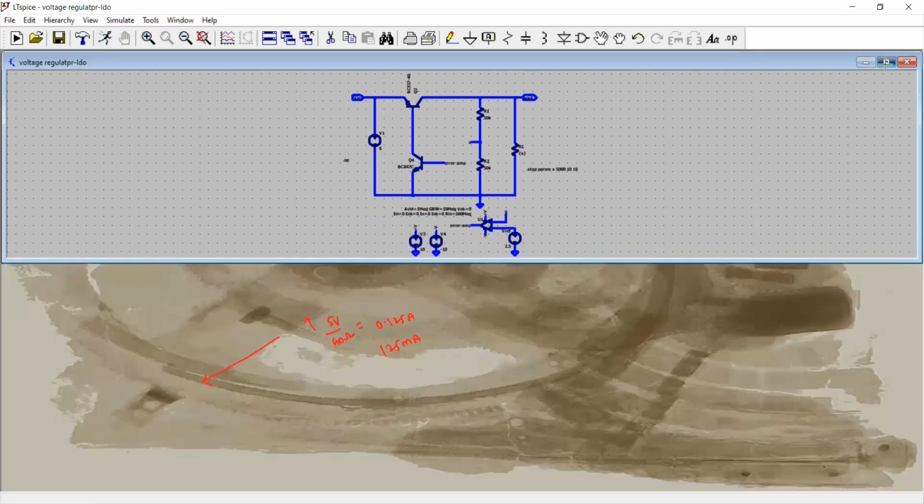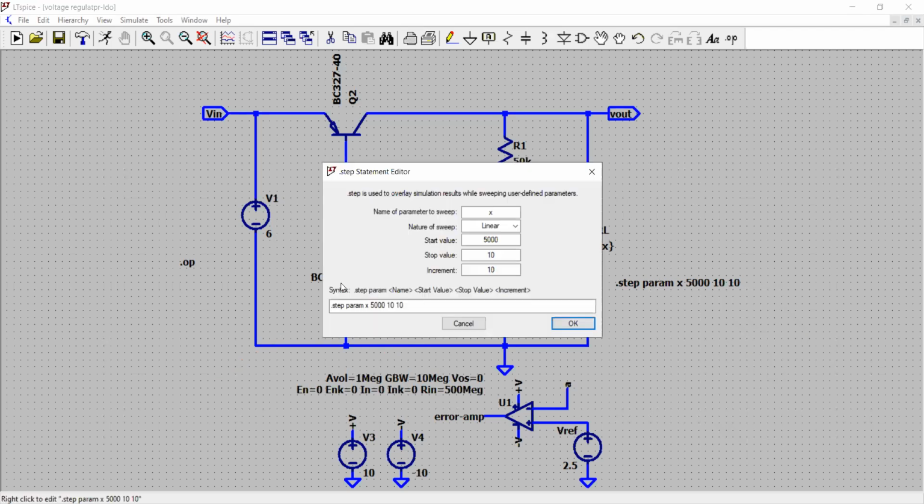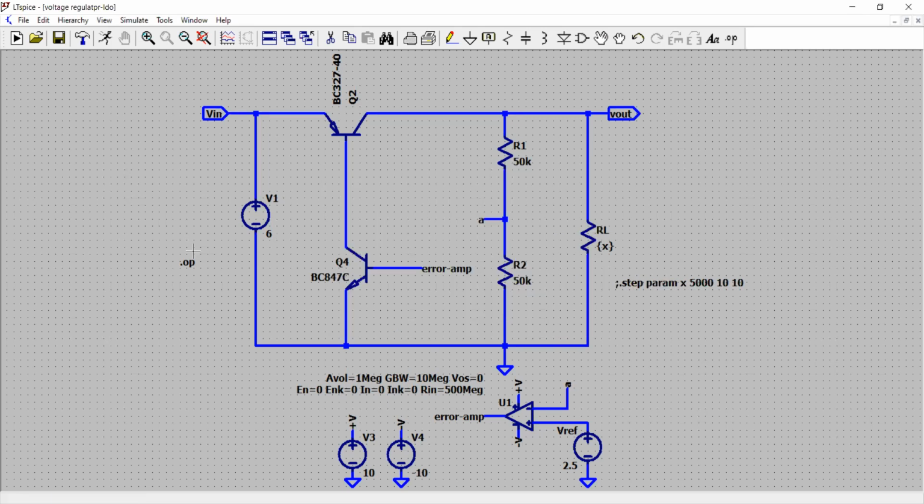Come back to your screen, and here it's your output. Now let me clear all drawings. So that's it. You are done with the load. What about now we check the line regulation? So what we'll do, we'll right click this command. We'll disable this command. We don't want that, and we want to sweep the DC voltage. Then operating point also we don't want, because we are going to do the DC sweep.